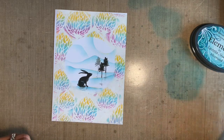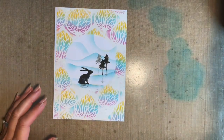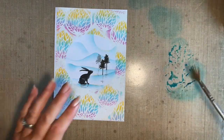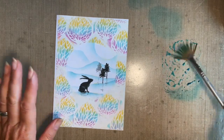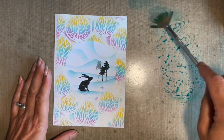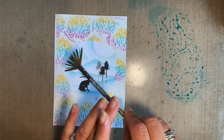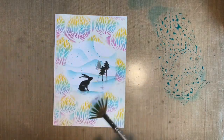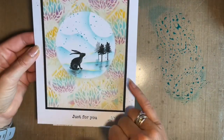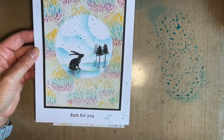The last thing I would do — and I know you're probably shouting at me saying Jo, you haven't cleaned that up — it's because I want to use it. I'm going to tap my fan brush in my water pot. Anyone who doesn't like the ink splat could stop at this point and add some glitter or sparkly sparkle pens. But I'm just going to add some little flicks with my fan brush — something I like to do in a diagonal direction.